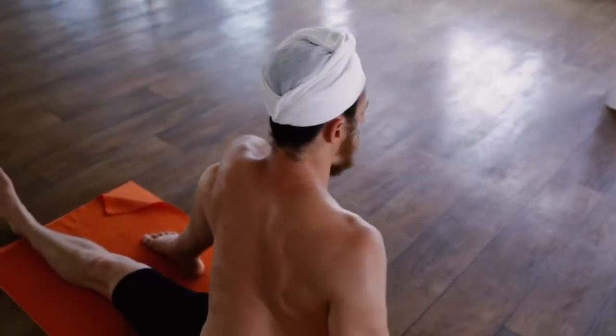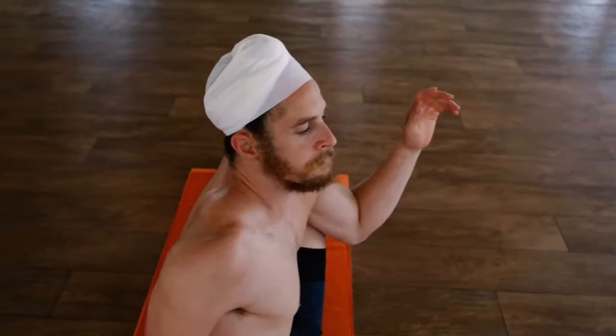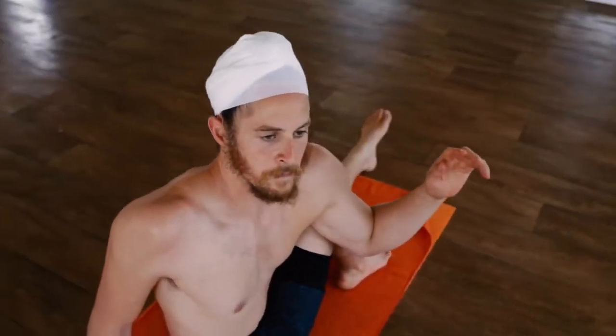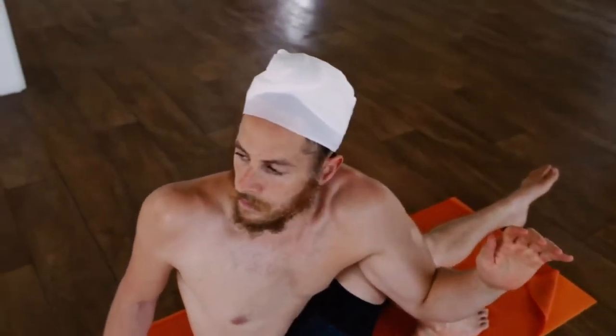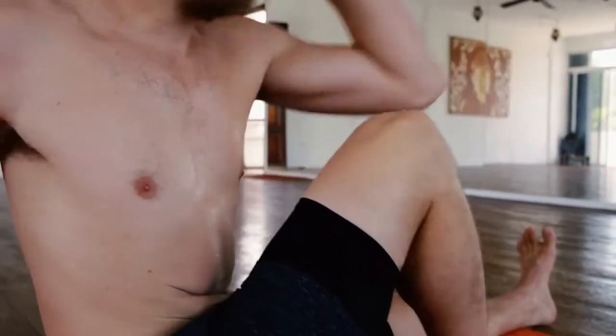A vinyasa style spine twist, Ashtanga style spine twist. Bend your right knee, right foot to the floor, left arm up and over, and then again push belly to the thigh. As you exhale, move ribs, and then take these big breaths in. And then as you exhale, see if you can find mobility in the rib cage. Keeping right foot to the floor, you can even engage left foot and then change other side.